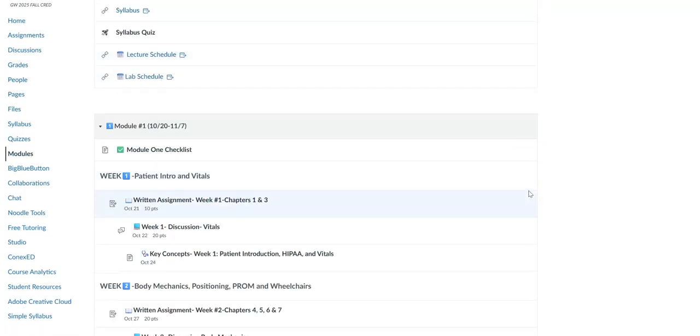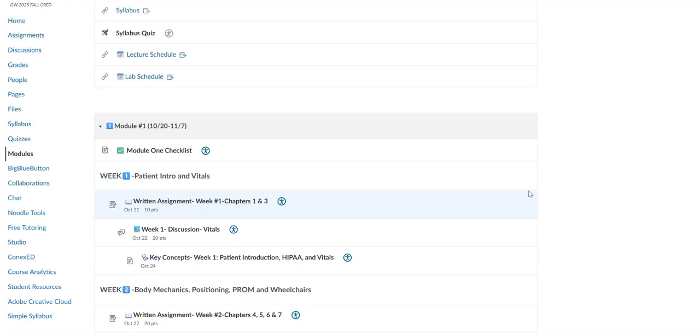So you can see that each module is set up very similarly. You're going to definitely have to go into the book and pull your own information out of the book. The reason I do this, it's very important that you're reading these chapters because I cannot teach you everything. And not only that, that you're pulling the important information yourself, because research shows this is how you're going to learn the material best.